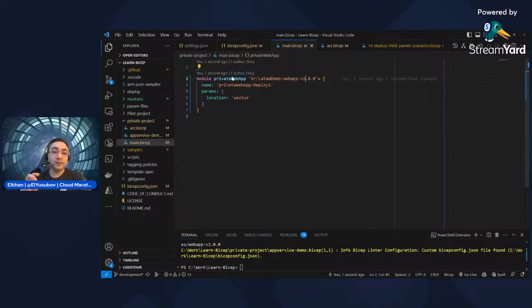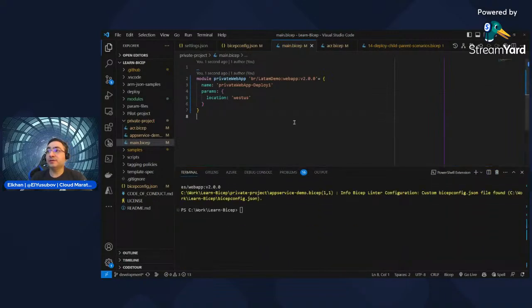So we have this nice private web app, which is not going to ask any Azure regions from us because it's going to pick up the one from the parameter that we set here, which is the West US. You can put here different Azure region depending where you want to do that. For now I'll put that West US 2, or let's have it as a West US, no problem. So we have the West US here as the region.